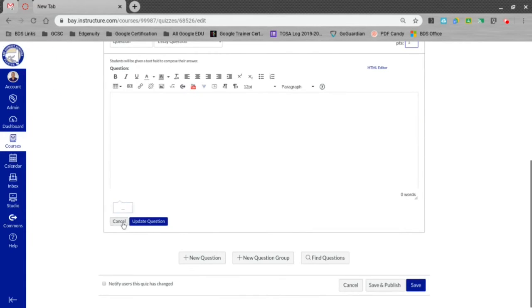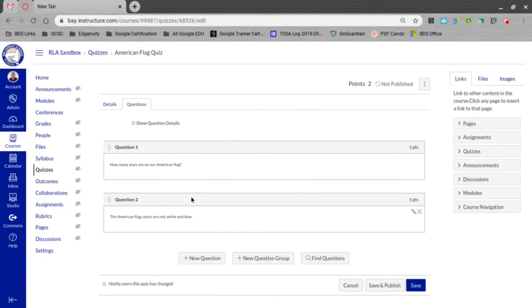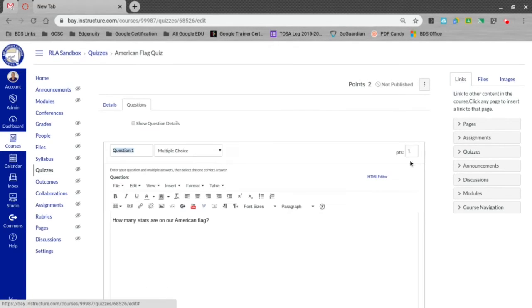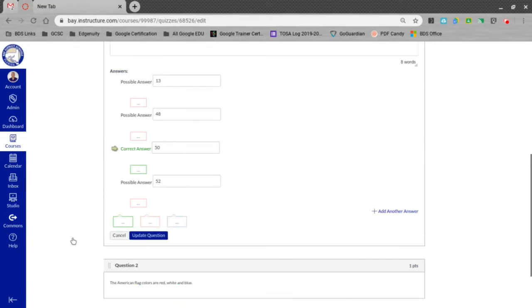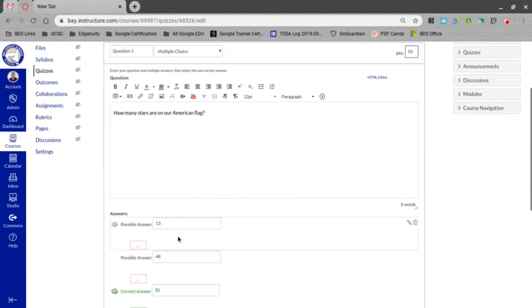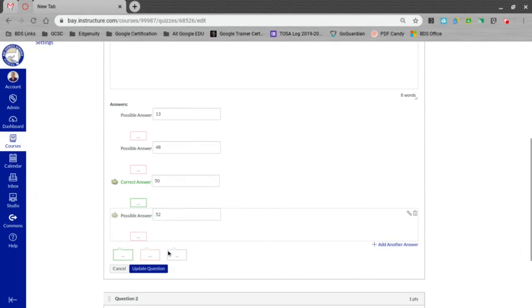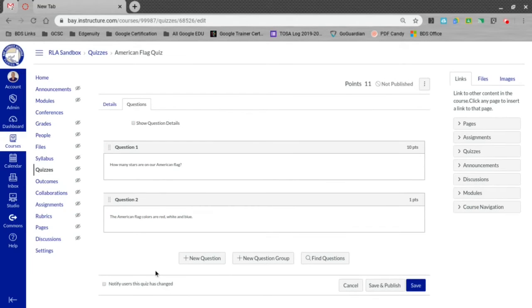So I'm going to cancel this question. And just to show you about the point value and how you could go back in and edit a question that's already been created, if you hover over the questions and you click on the little pencil here, this is where you can edit those questions. And you can go in and type the text or provide a new point value, those kind of things. And when you're done, you just want to make sure that you click Update Question. Okay? So now we've got the quiz done.